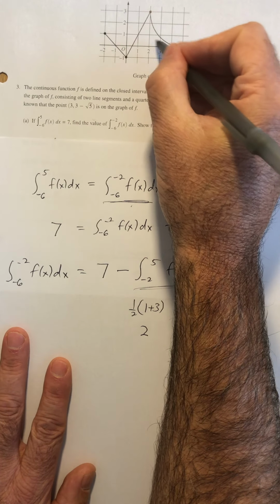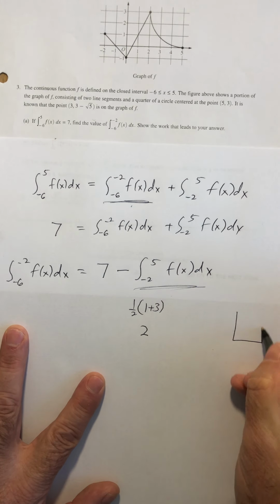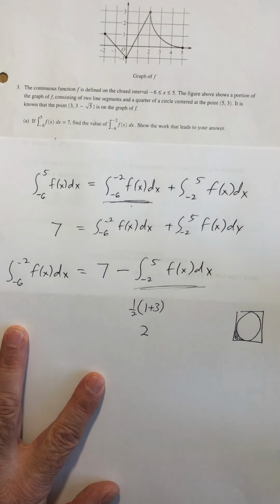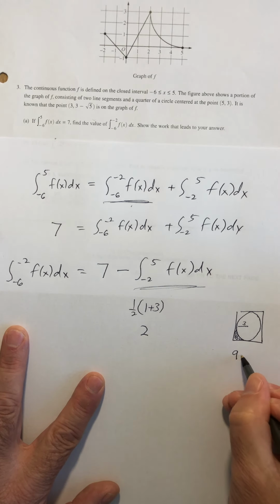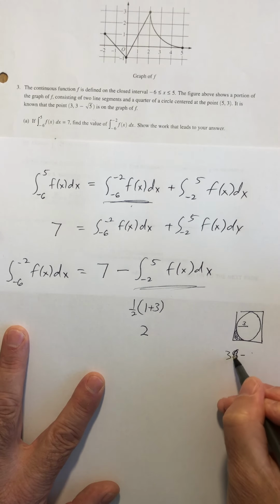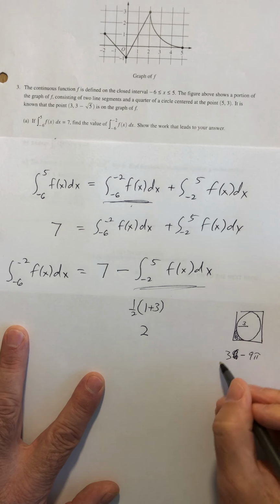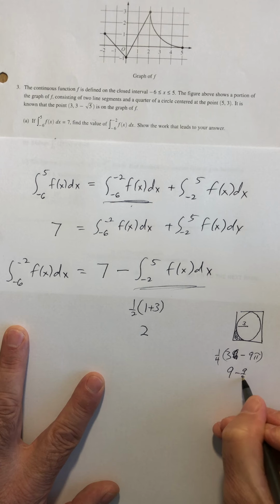Right? This next little sliver here, I'm going to draw a little picture, is really a square with a circle inside of it. And I want to figure out one of these little slivers. So that's essentially what I'm looking at. This radius is 3, which means my square is 9, and I'm going to subtract a circle, which is 9 pi. That would be all 4 corners, but I really only want one of those. So that's going to end up being 9 minus 9/4 pi.